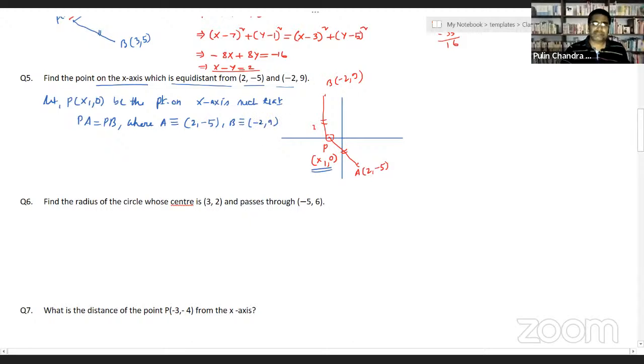This way you can reduce the steps also, but still you have informed everything. So this way it is perfect. So now you apply the distance formula, but before that, as you did earlier, you make it PA square, PB square. So now explain what will happen in this: (x1 - 2) whole square, y1 is 0, right?